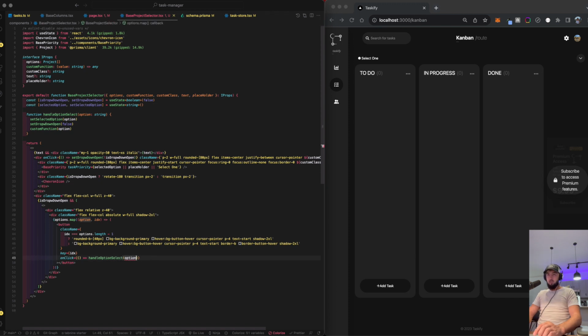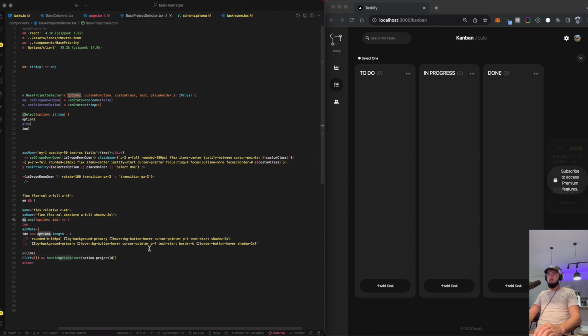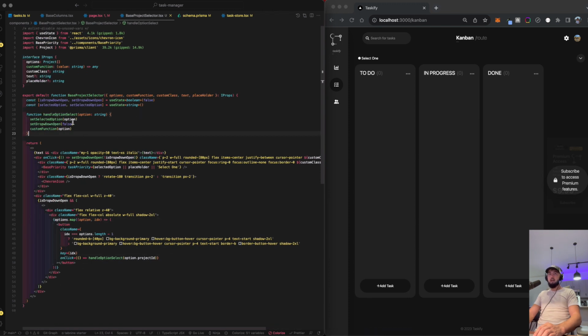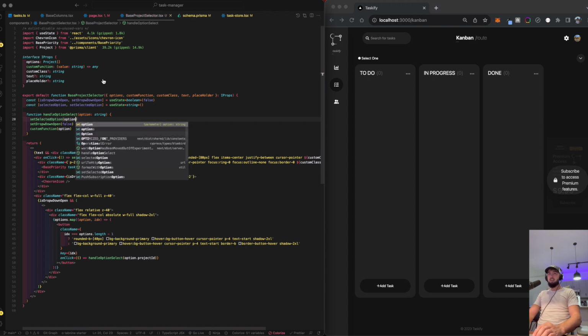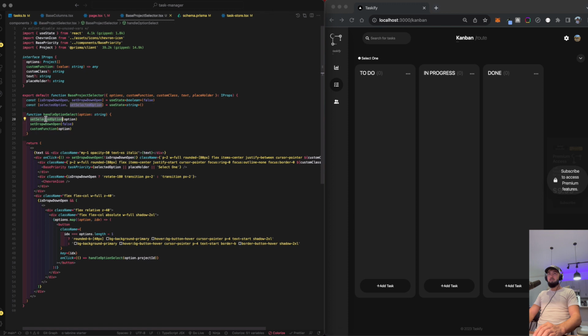And then handle option select, we're going to actually select the project ID here. And options.map. Let's see, the actual selected option is going to be the option dot, and this is the string value I think we're showing. That's all. So handle option select. Oh, we are sending the project ID. So we're not sending the string.